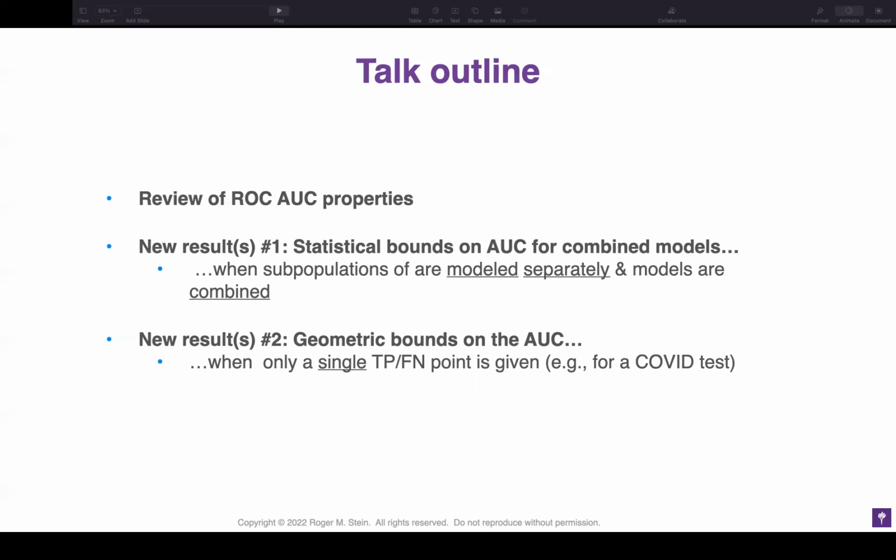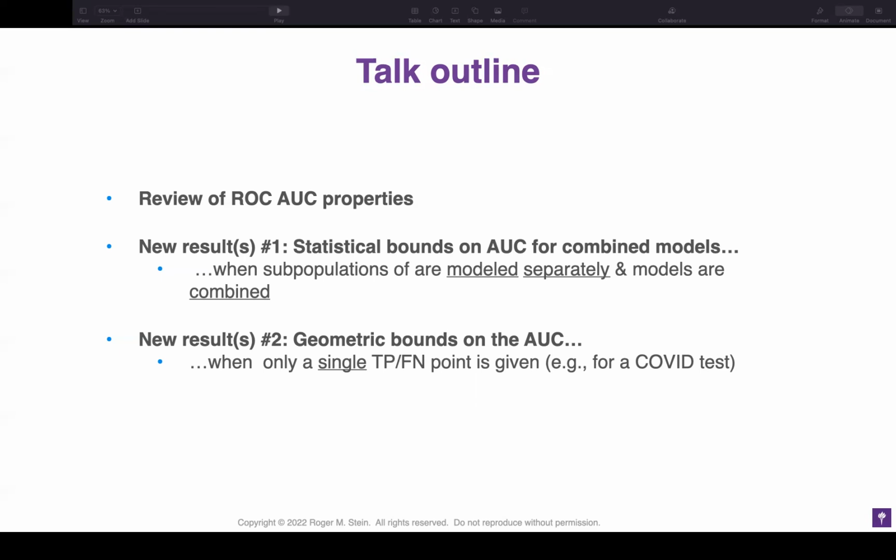But for a lot of other fields, it's a kind of a new topic, or it is a topic that goes by a different name. Yes, Lisa. ROC, that's receiver operating curve. I'll walk through that. But yeah, it's a receiver operating curve. It's a way of measuring the discriminatory power of a statistical model.